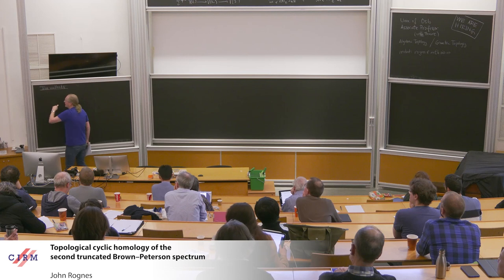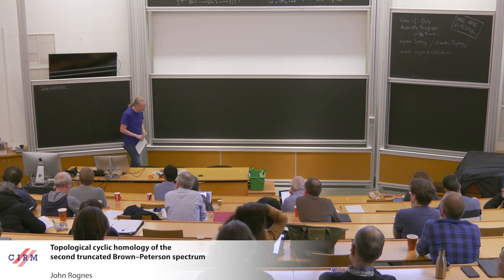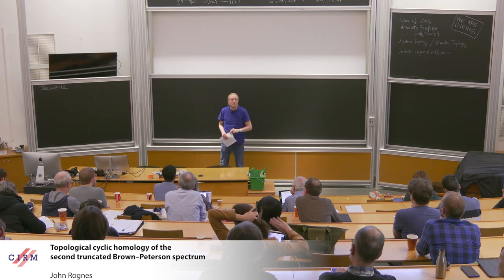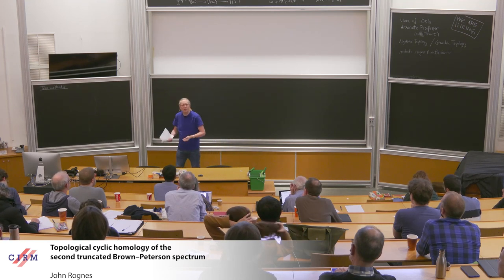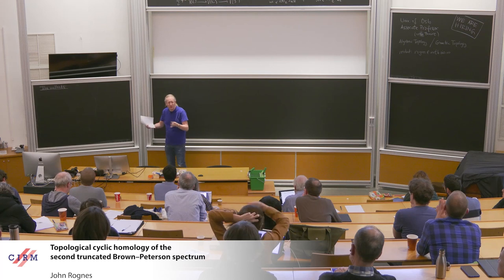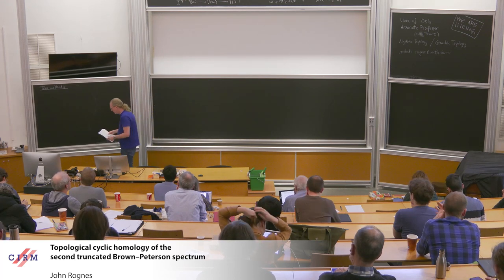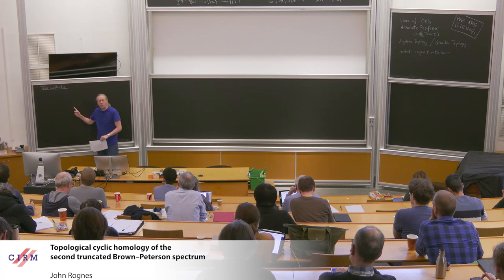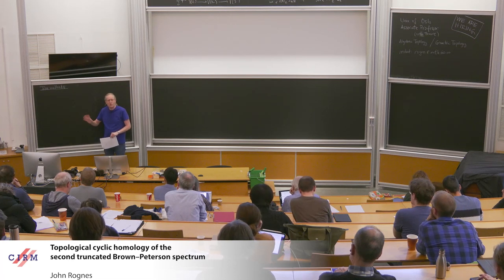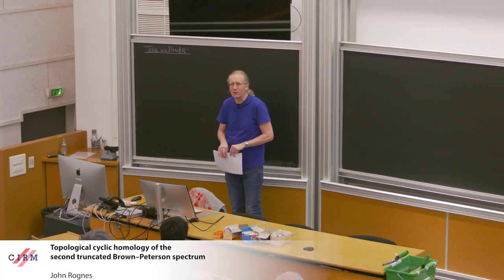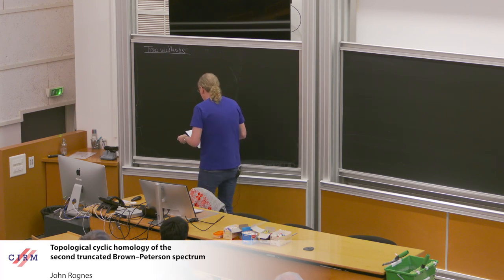So this theory was developed in the 80s, in the aftermath of the proof of the Segal conjecture by genuine equivariant methods. And so the people involved were very happy to use genuine equivariant language. But I want to make the point that all the computations that were made, at least the first 10 years, were made by only focusing on naively equivariant methods. So what's the situation here?